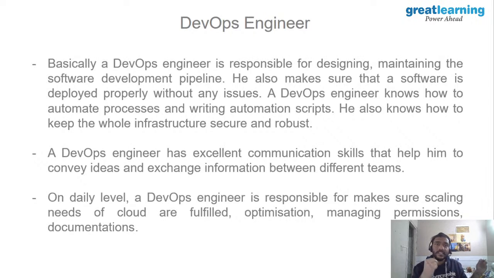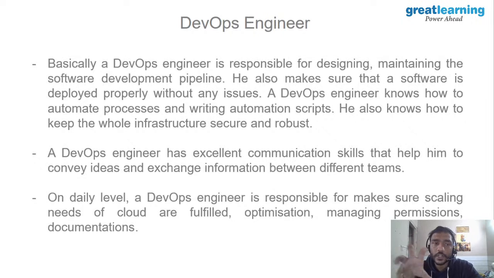A DevOps engineer's role would be designing it to make sure that it fits together with the IT environment of the company that already exists, and maintaining it, making sure that it is a very well made line that does not break anywhere. That is also important, right? And he also makes sure that the software is deployed properly without any issues. That is one of his most important KPIs. His KPI is that he needs to make sure the software gets deployed without any issues. If that happens, then he gets raises and bonuses and all that. Anyway, that's not the point of it.